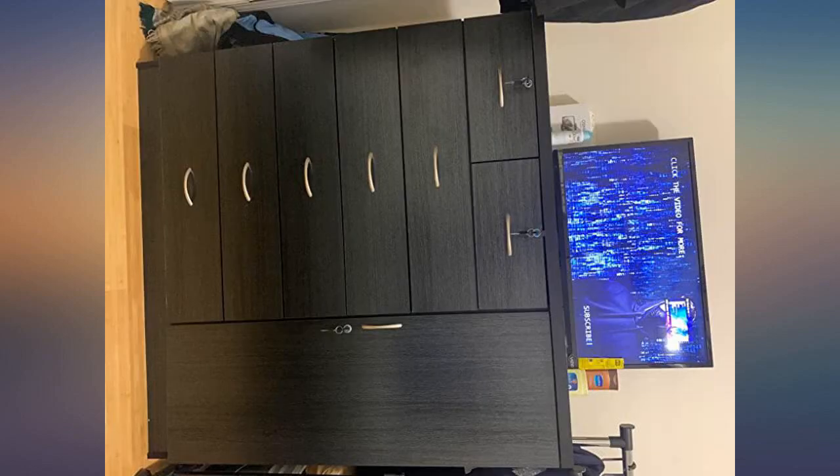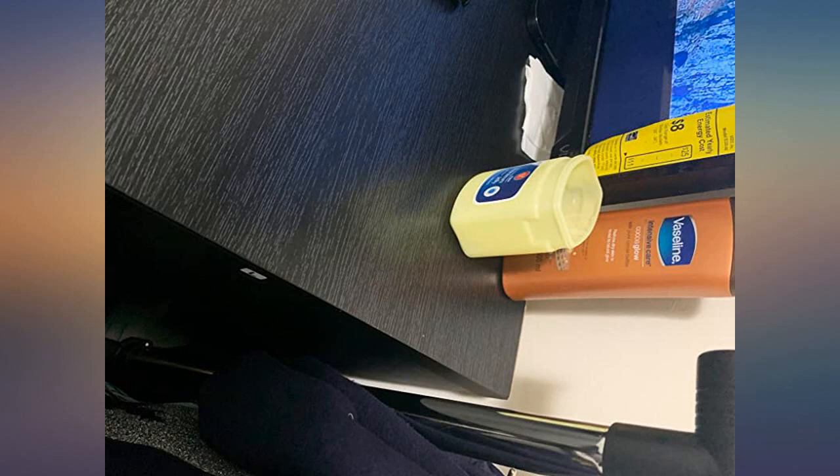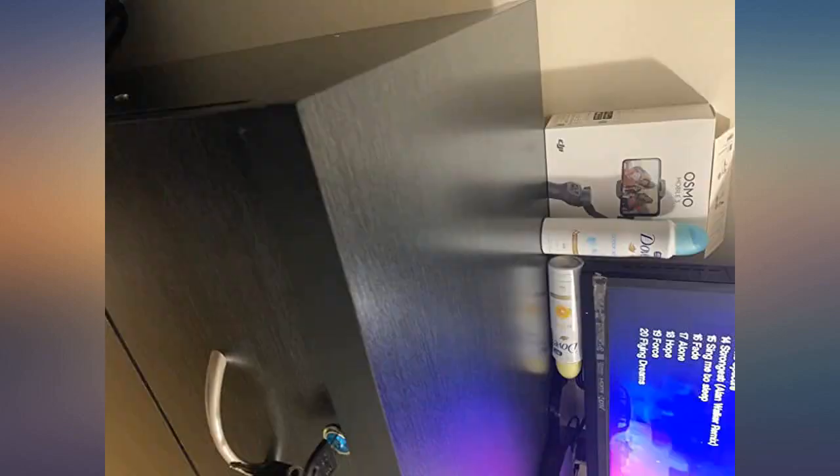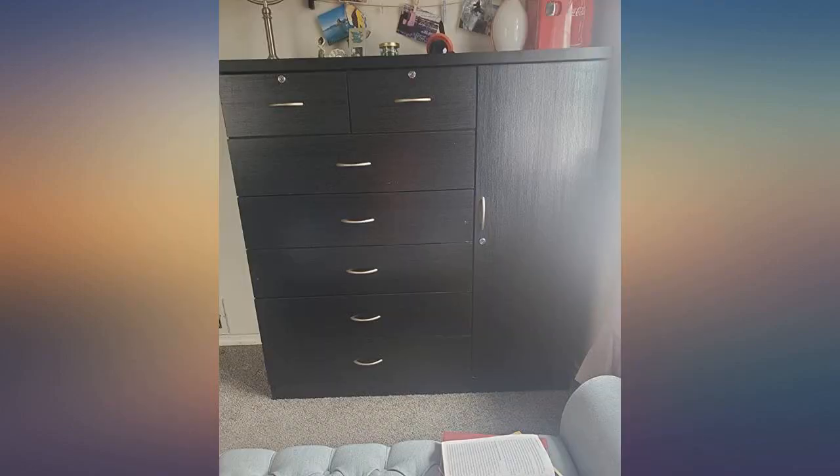Then did the rest Saturday — took about 5 hours. I did most of the assembly by myself but did have someone help me when it came to putting the larger pieces in place. It would have been extremely difficult without a second set of hands. The reviews and sheer volume of pieces was intimidating, but it wasn't actually too difficult.